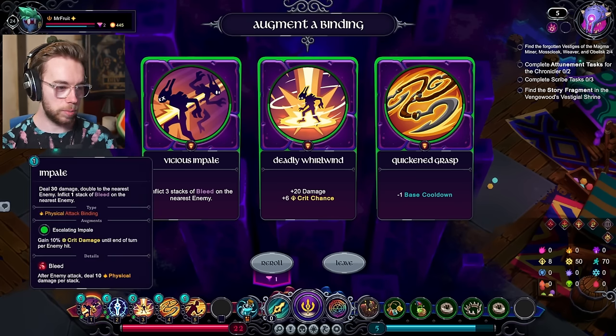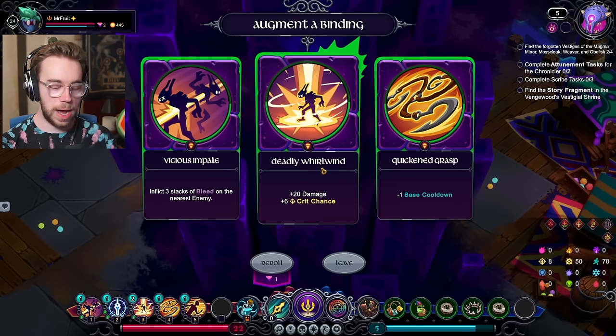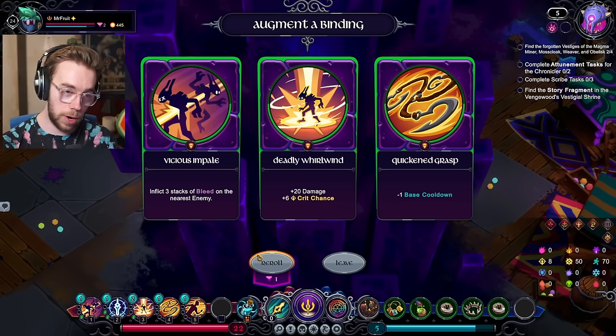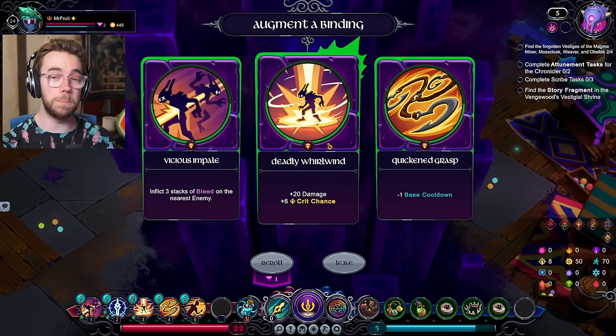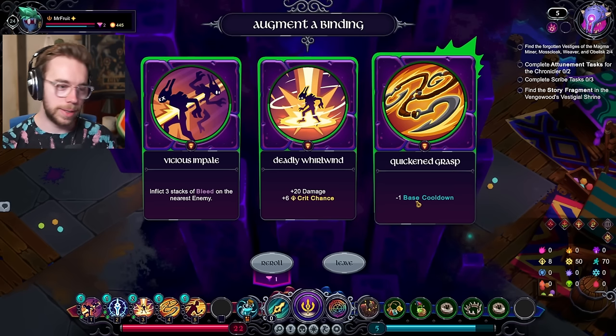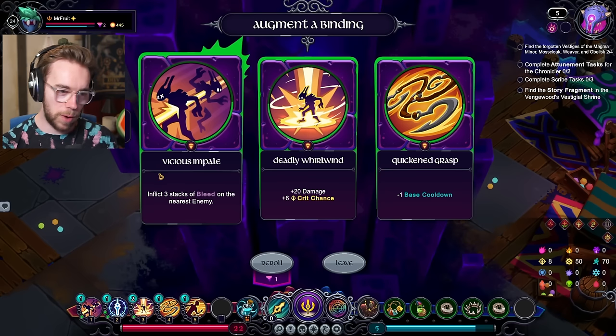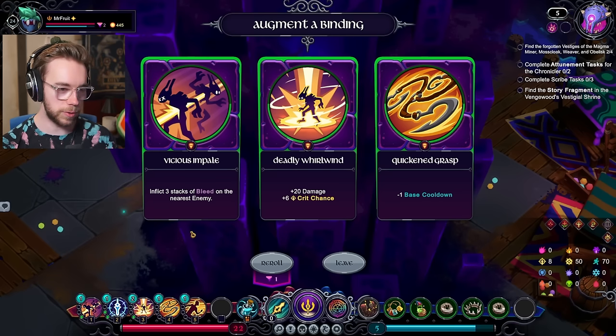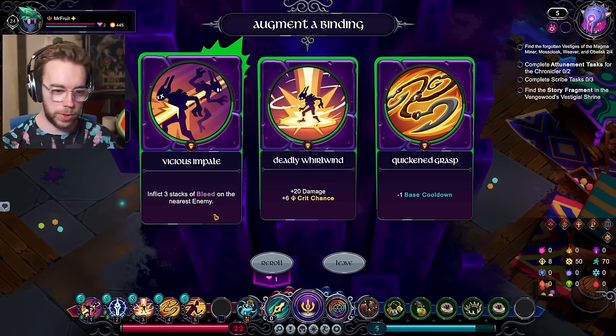Which is pretty good. I have been heavily relying on this Whirlwind attack. So for it to just do extra damage and have better chance to crit, not terrible. But again, if I'm really relying on it, maybe want to wait for better augments, because there's rare and epic augments, I believe. Minus 1 cooldown on this. We could get, I don't know if I'm crazy about it. But this already inflicts 1 bleed. So the first person we hit with this would be 4 bleed. And 60 damage currently, double damage to the nearest enemy. So maybe we just do that.